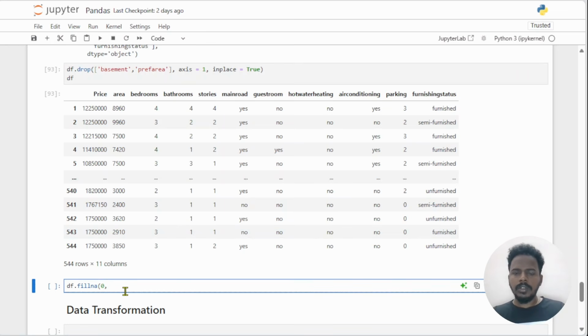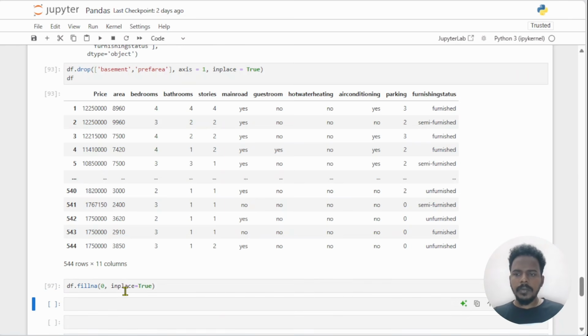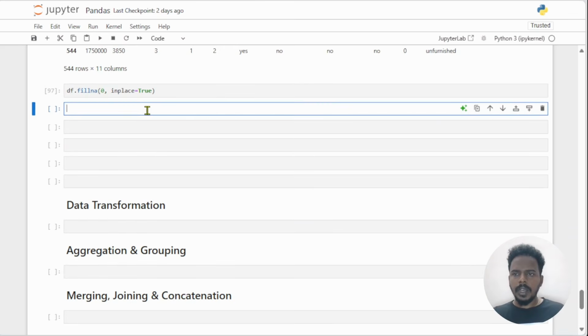Something like that, you have to mention. Now we have to mention inplace equal to true. Okay, that's it.